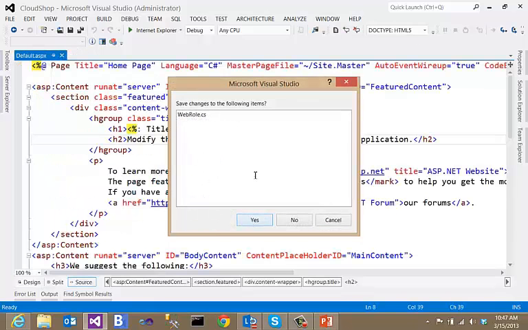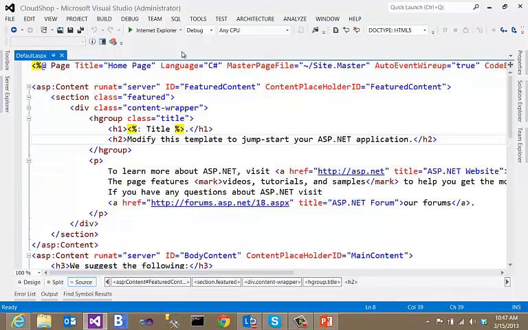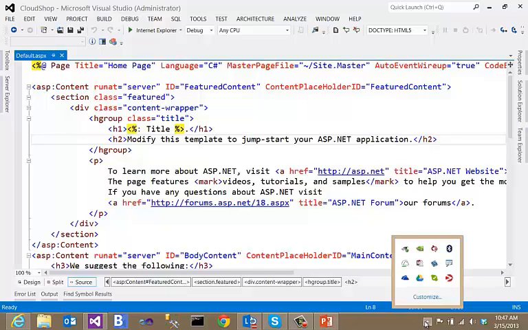Now, if this were a normal ASP.NET web application, when I came in and debugged, it would use either the Visual Studio 2012 development server, or it would use IIS Express. In this case, it's actually going to go spin up for me the Windows Azure Compute and Storage emulator. And the Compute emulator is going to help me simulate the fabric that would actually be used up inside the Azure Data Center. So right now, if I come down to my system tray and click in here, in the pop-up there, there's no icon that looks like a Windows logo. We'll see it in a minute. I just want to show you that right now it's not there. And then we'll see it when we do run this.